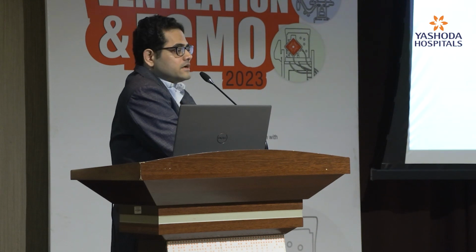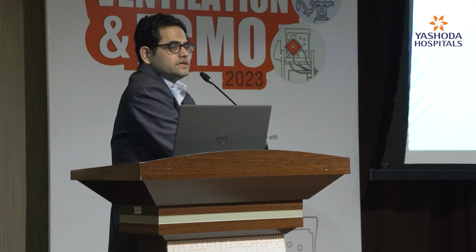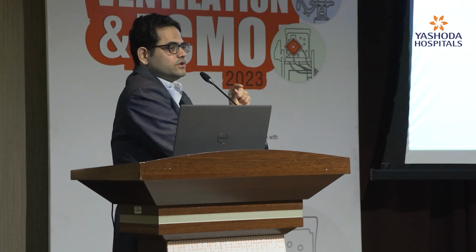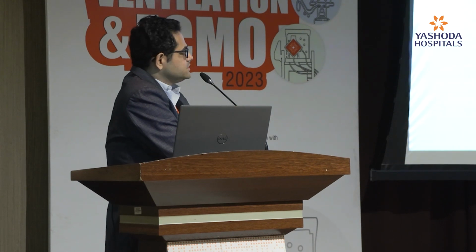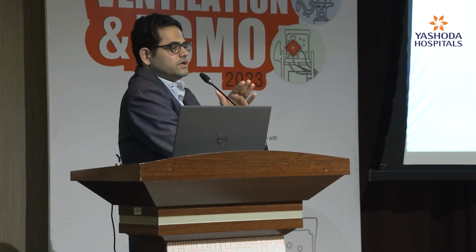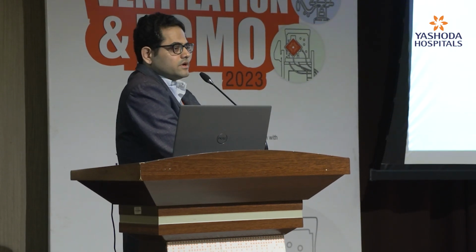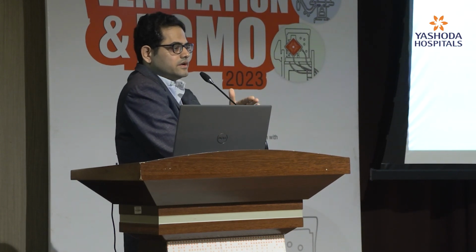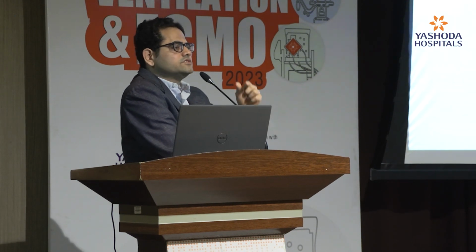There is one concept called time constant. The time constant is the product of compliance and resistance. It is the amount of time required to inflate as well as deflate the lung units. There are two scenarios, COPD versus ARDS. In ARDS, the compliance of the respiratory system is significantly reduced, so the time constant is significantly less. So these patients we can ventilate with a higher respiratory rate, up to 35 cycles per minute. Why? Because the time taken to inflate and deflate the alveolar volume is very small.